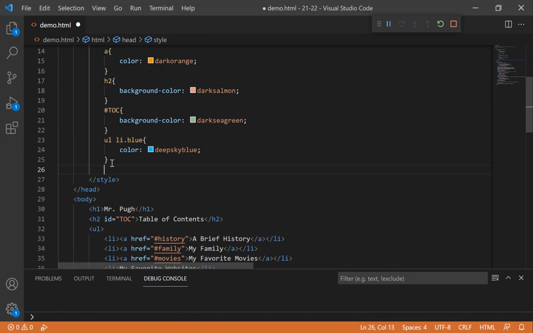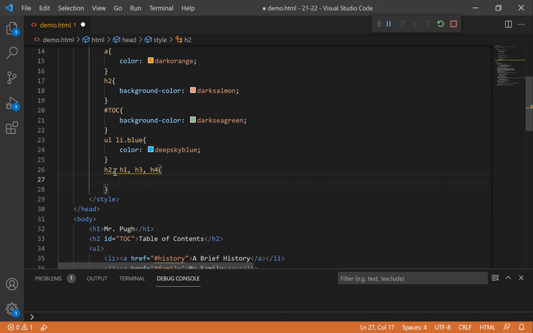So let's take a look at one more thing here. What if I want to style multiple things, right? What if there's a lot of different elements that I want to style all the same, but I don't want to go in and give them all different class names. So we can kind of do multiple selectors here. So if I want to do my H2s and my H1s and my H3s, all my headings that I did, right? I don't think I have any H4s, but we'll put them on here just in case.